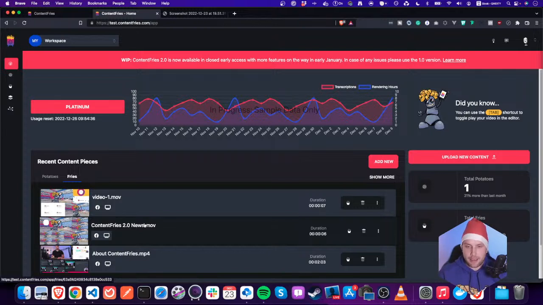That means not everything here is functional, done, or working. So keep that in mind when you hit any kind of issues. Go to 1.0 and do your job there, but feel free to experiment with the 2.0 interface as much as you want.